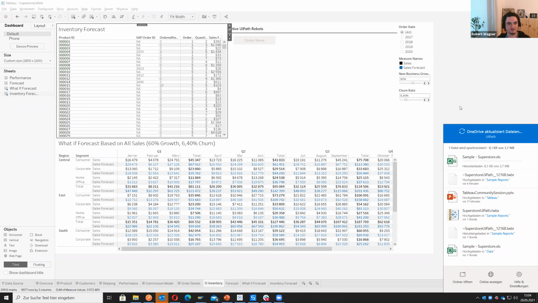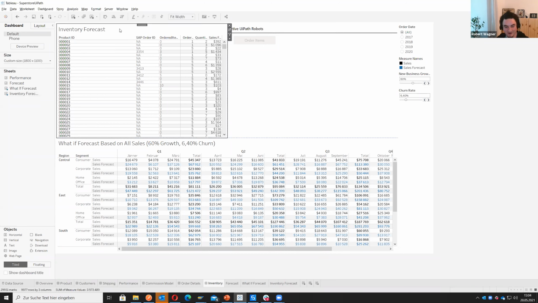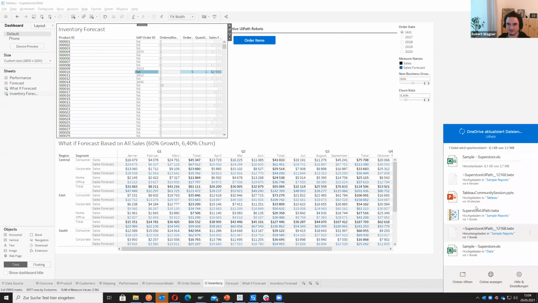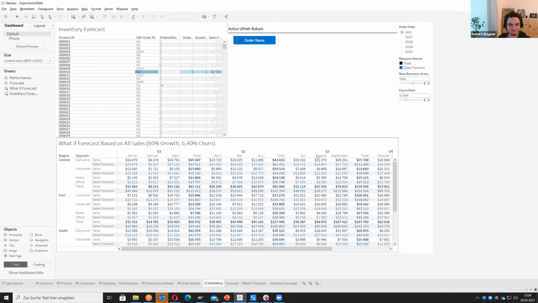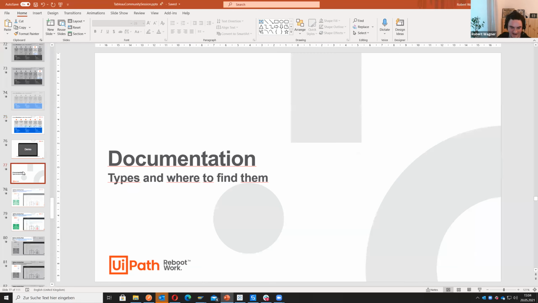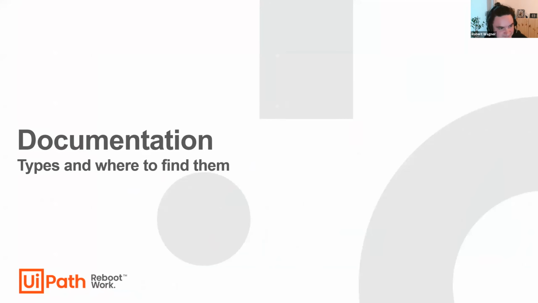All right, thank you OneDrive for messing up my demo. So probably I should switch to another one. Maybe in the end I can show you. Oh, that's a pity. But actually it should now update the sub order ID and also add the quantity to this section here. And I don't know why it's not updating. All right, okay, let's continue with the presentation. Maybe it's done in the end and I can prove it did it. All right, apologies for that.